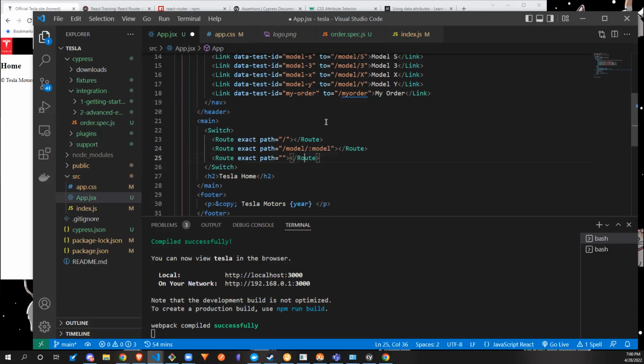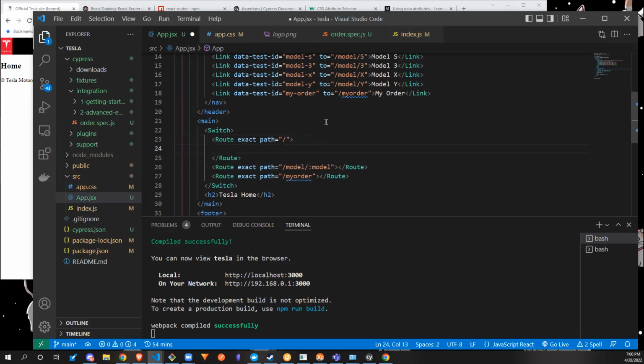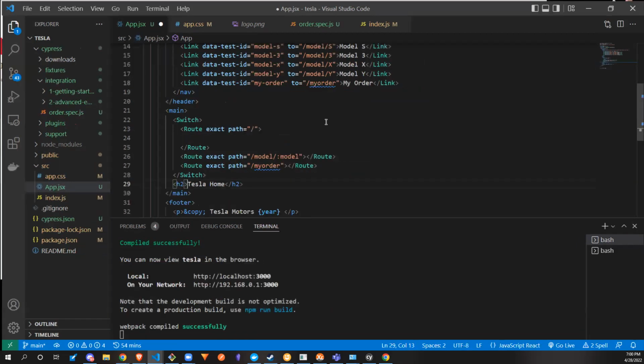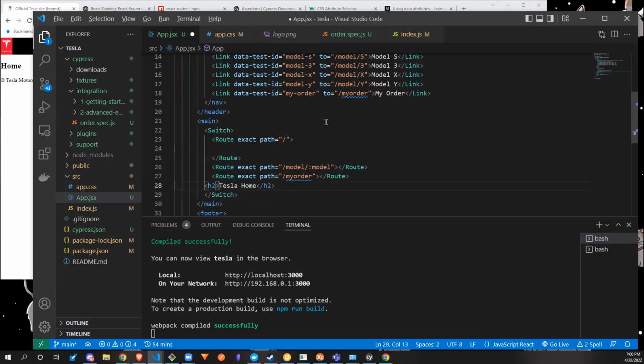your last one is just my order. So it starts at root, goes to my order. So this is where I'm going to do, wrong key again.